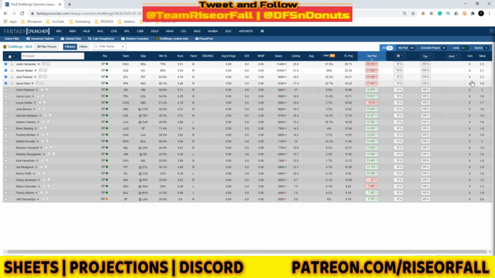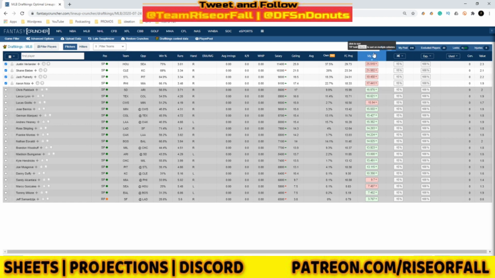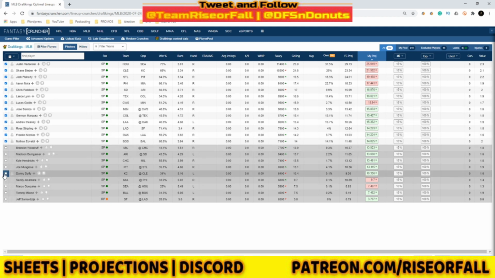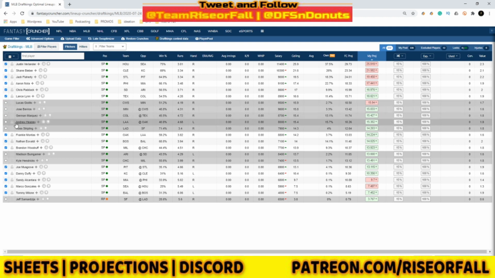Do I want them involved? I'll look at the value to see what the points per dollar stuff is. I'll have my ownership projections uploaded so you can use those as well. So anyways, today let's go ahead and just say we got Ross Stripling. Let's say we have just these guys, okay? And all these players are out. I don't have any of these pitchers involved. So we made a fake pool, so we'll use our fake pool.